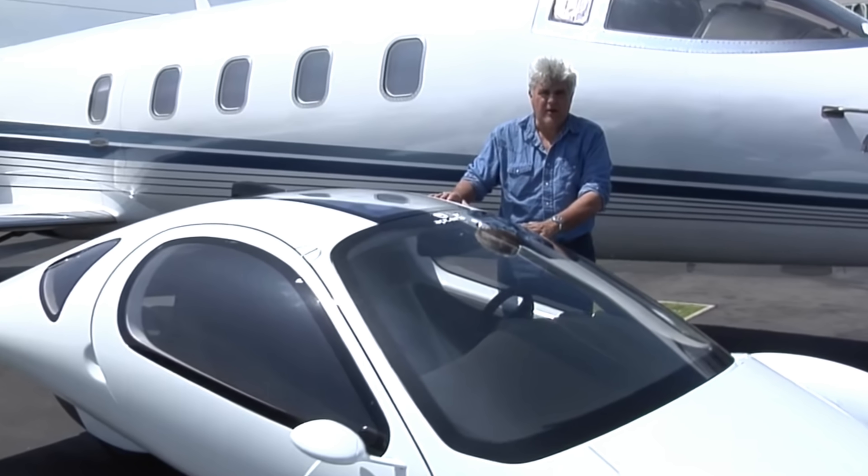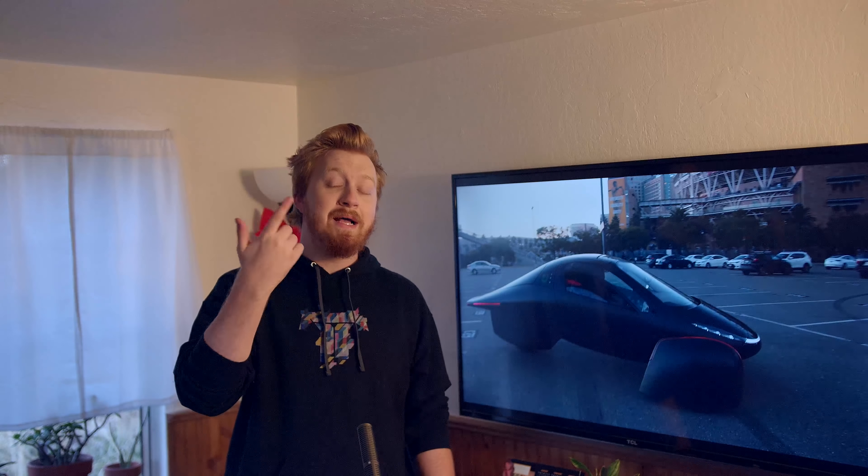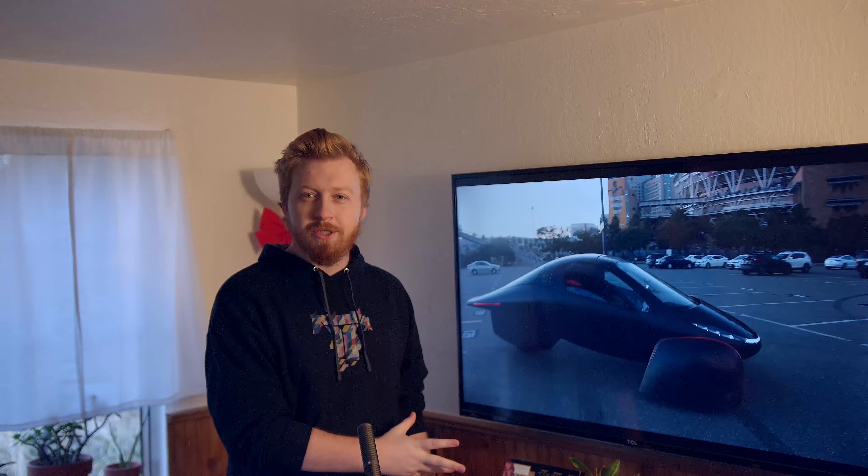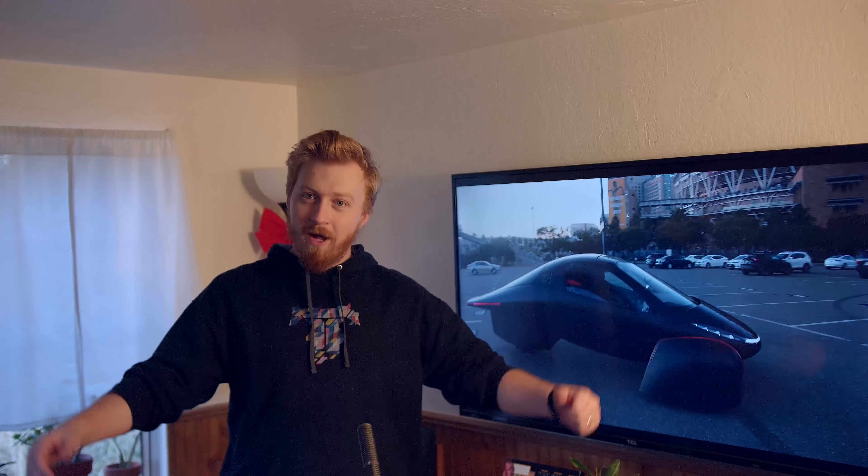They've secured the funding they need and they have a functional prototype, so I feel like we should give this company a lot of credit, even if the specs are seemingly too good to be true. If you just look into how they're building these things, how they're stuffing these giant batteries in them and how little power they're able to draw, how energy efficient they can be — plus the solar packages and the idea of driving around a vehicle that's self-powered — it's just incredible. Being able to get 13 miles an hour of charge with a standard 110 outlet, and if you use DC fast charging you could get up to 500 miles an hour added. Out of all the EV startups out there, this one by far is one of the most interesting ones, because they're going for really affordable while still delivering a car-like experience, and the extreme energy efficiency is something more companies should be looking into.